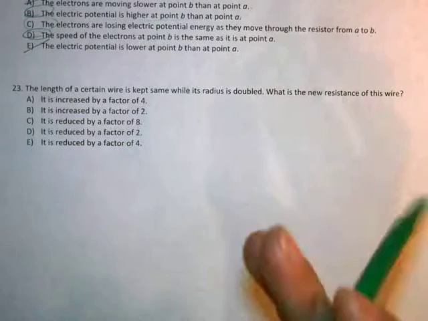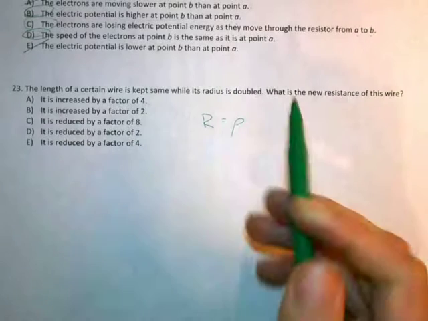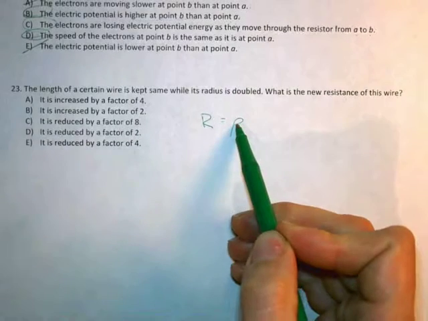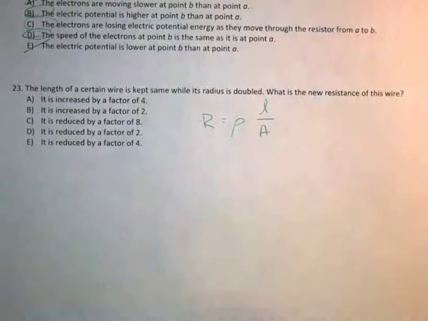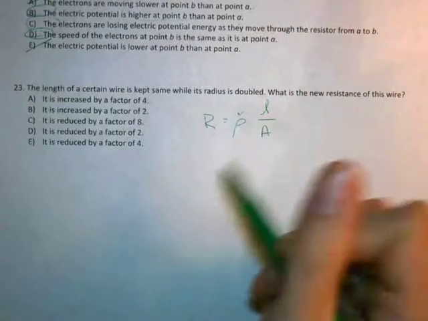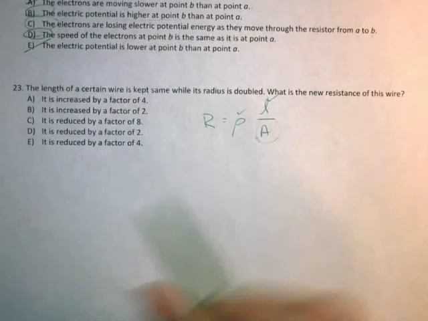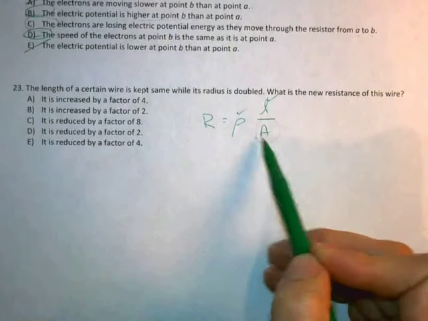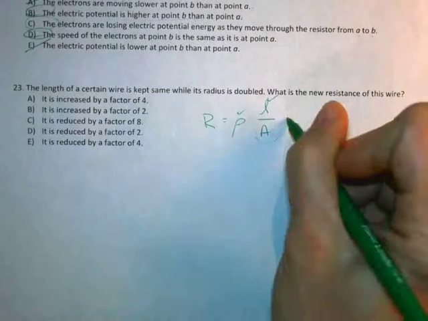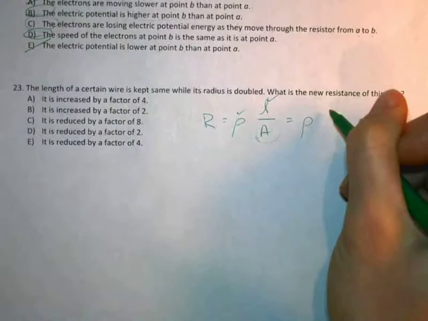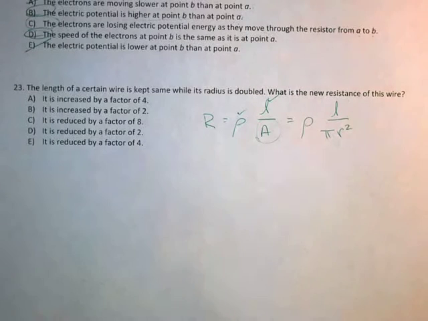So the equation that goes on this is resistance. It depends on the resistivity, so that's a property of the material. That won't change, times the length of the wire divided by the area of the wire. So the resistivity is not going to change, and length is not going to change, and area is going to change by way of doubling the radius. So I want to get rid of area here. It's a wire, so I'm just going to assume that it's a circle. That's a pretty fair assumption. This is going to be resistivity times length over pi r squared.